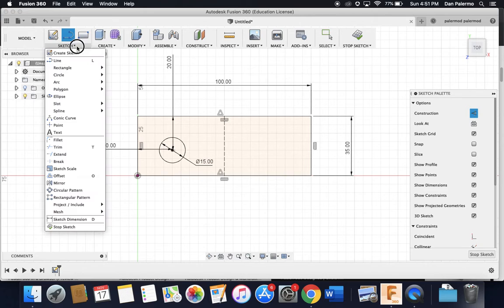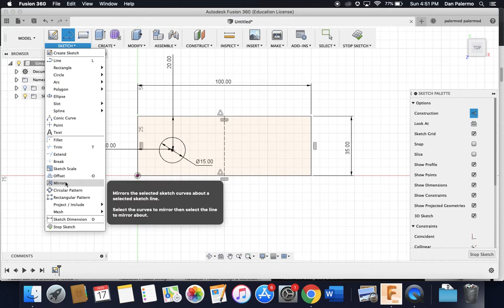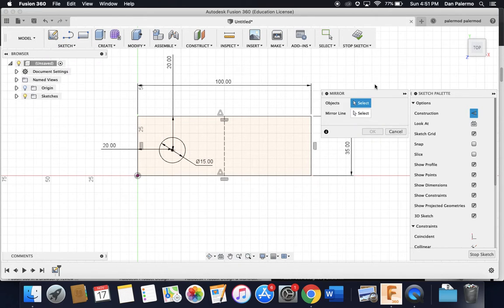So now if I go to Sketch, Mirror, this little menu will pop up. First it says select the object that you want to mirror. Here's my object that I want to mirror. I click on it. Then toggle over to selecting the mirror line. So now let's select the mirror line, and you can see that I can choose this construction line, and bam.